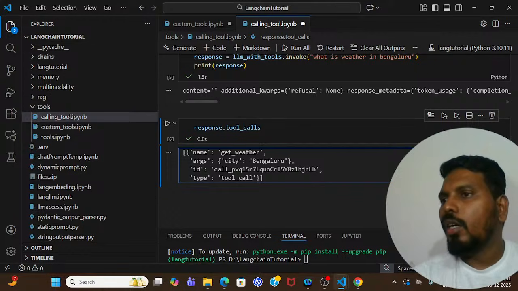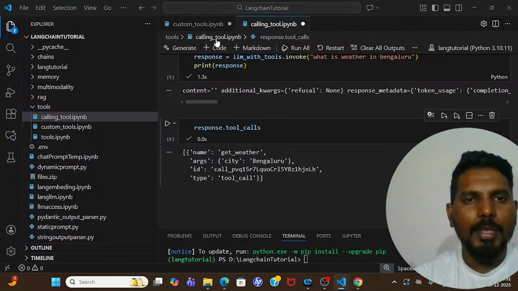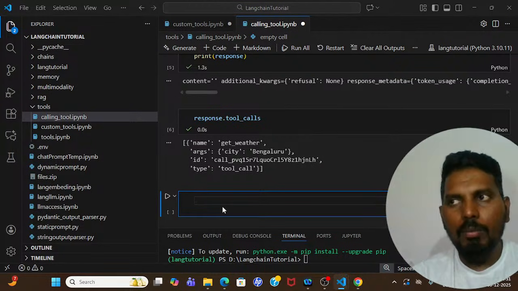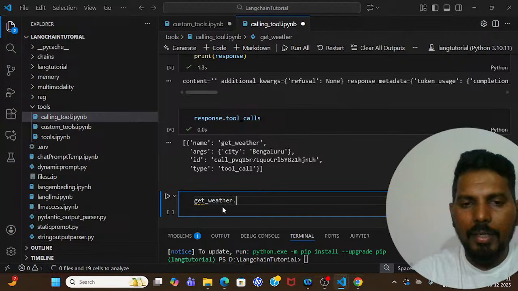So now I have the tool calls. Let me execute this tool manually. Let me take a new code node. In this new code node, I'm going to invoke my get weather tool.